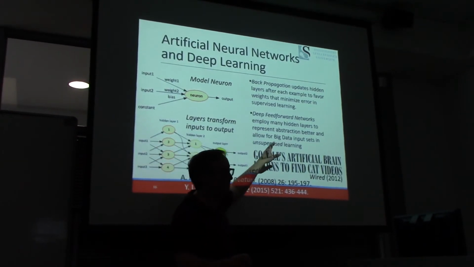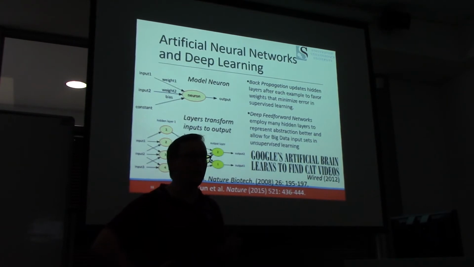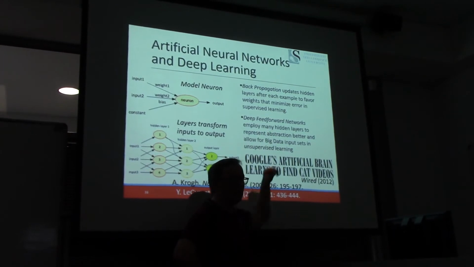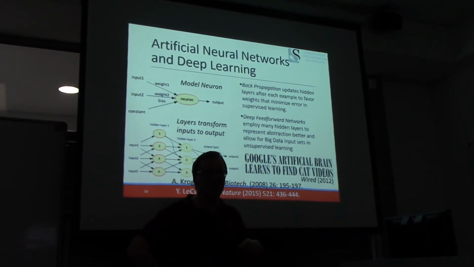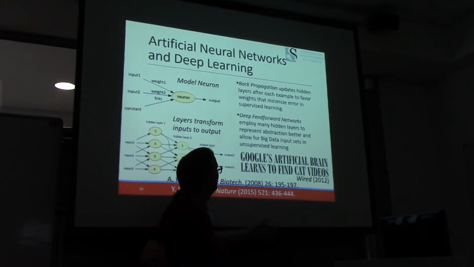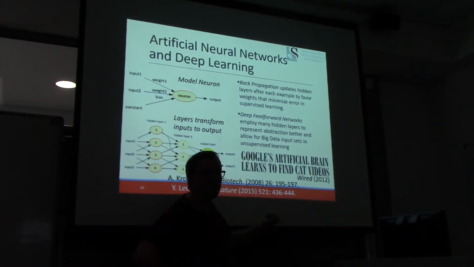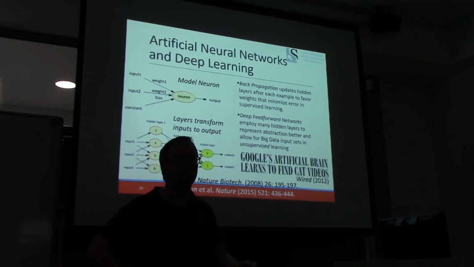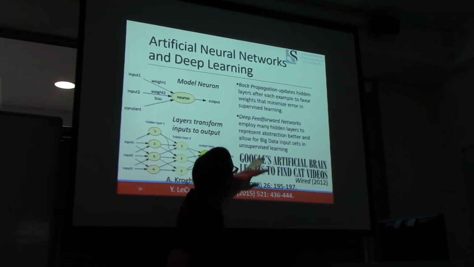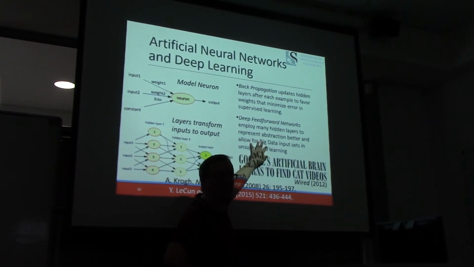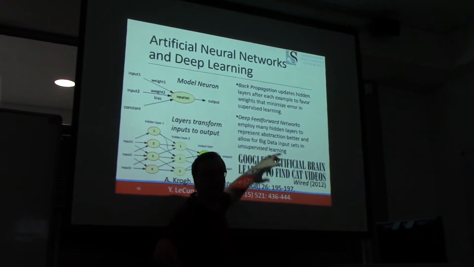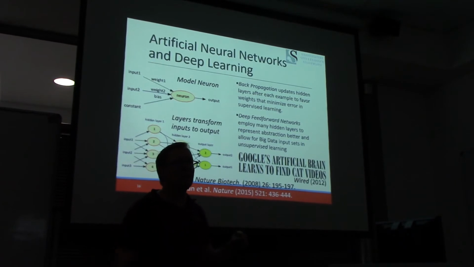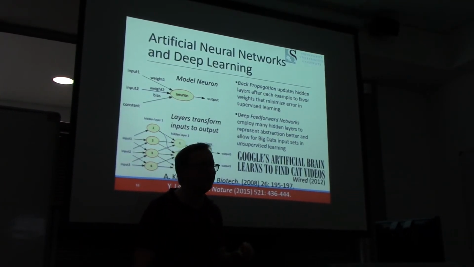Now, recently, people have started using these networks in a way that is kind of surprising. In back propagation, we're encouraging or discouraging the network based on whether it came up with the right answer. In deep feed-forward networks, we don't. We don't tell it which are the right answers or the wrong answers. We assume that this neural network is going to figure out patterns in the data. So deep feed-forward networks represent another example of unsupervised learning, all the way back from slide number 3, I think. So deep feed-forward networks sometimes go under, I think, the trademark name deep learning.